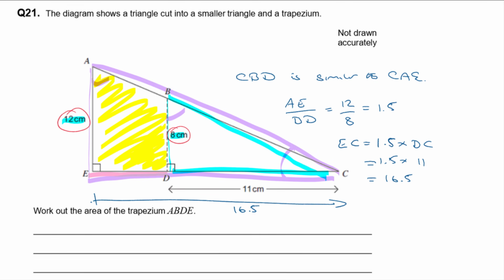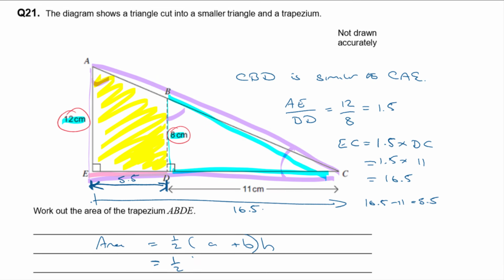If that's 16.5, then this part up here, look, is going to be 11 taken away from 16.5. So 16.5 subtract 11, that's 5.5. So that's going to be 5.5 there, and that's the height then of our trapezium. So then, now I know that, then the area is going to be half A plus BH. That's the formula for a trapezium, isn't it?